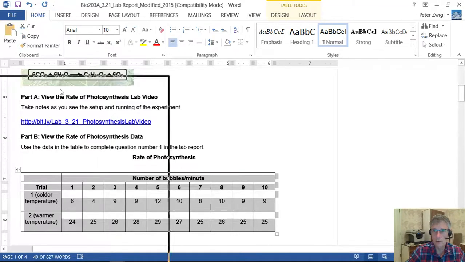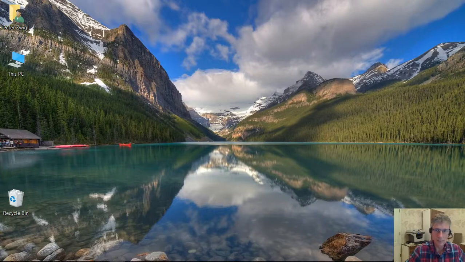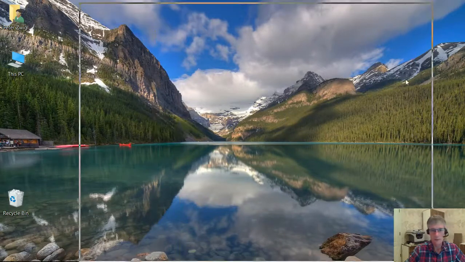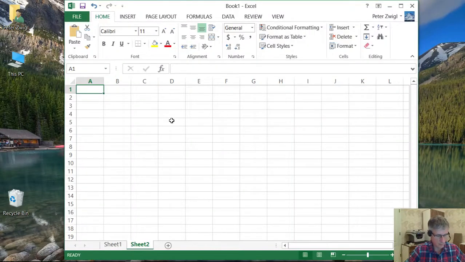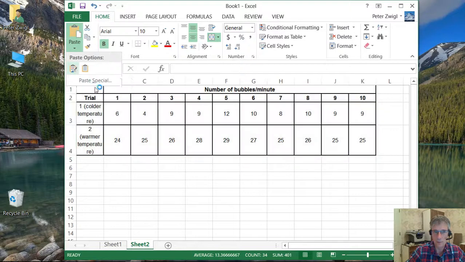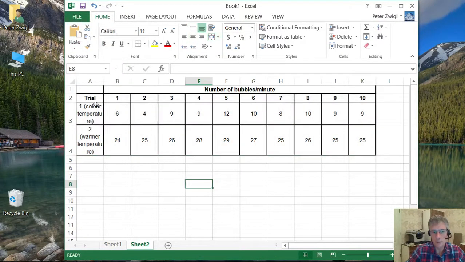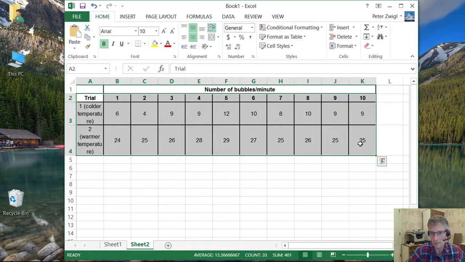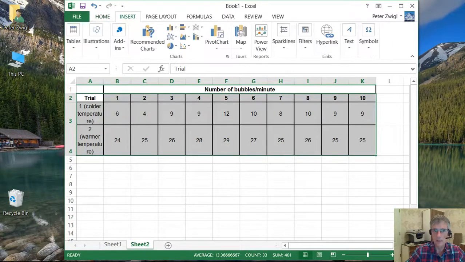We go to our friend, and I used Excel here. Oops, the background changed. Look at that. Magically. And I create a new spreadsheet here. I like different backgrounds. Hope you like that too. We paste it in, Control V, or you go up here and say paste, and you have various options, right? All you have to do at this point is select, not from A1, but from A2, all the data. I hold down the mouse and swipe over it and let go. And then I say insert.